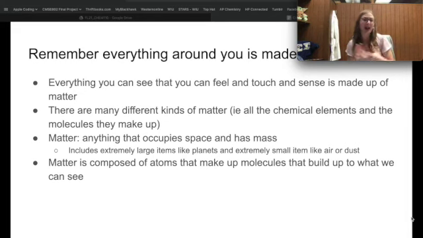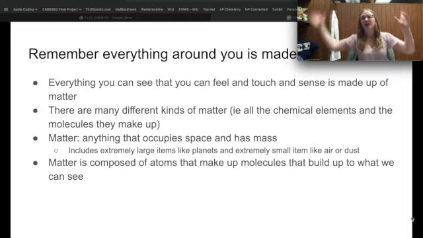So I'm using this word matter. What do I mean? Well, matter is anything that occupies space and has mass. Mass is basically an amount of substance. We usually measure it in grams. You might think when we're using the balances in lab, you might be weighing something, but weighing something has to do with how much gravity is pulling on it, specifically the Earth. You weigh different on the Earth than you do on the moon. It has a different amount of gravity. However, you always have the same amount of mass. If I'm here on Earth or on the moon, I could be anywhere and I would still have the same amount of mass exactly.